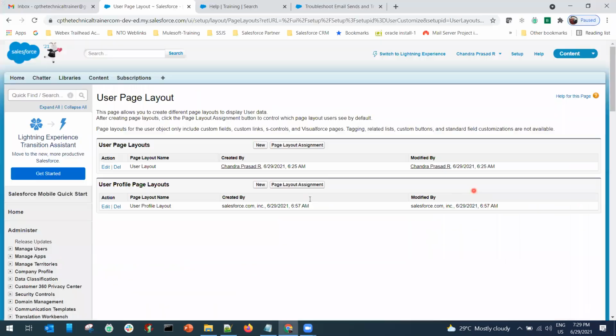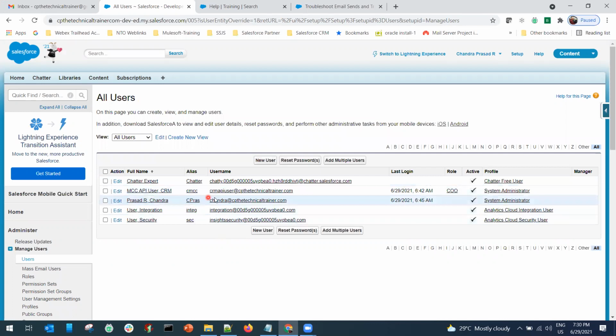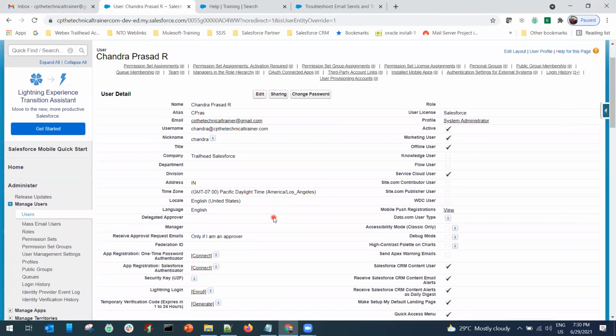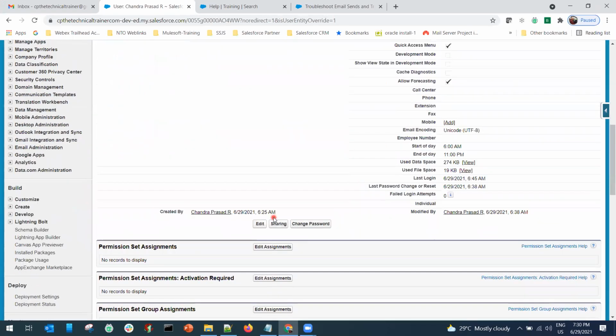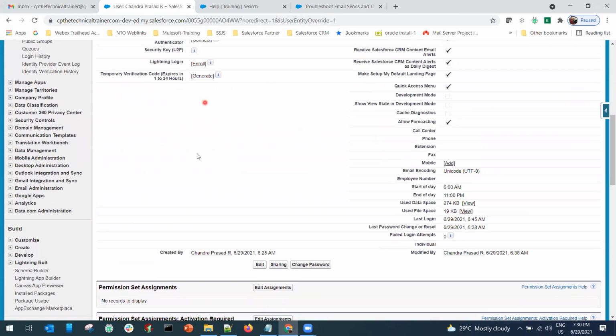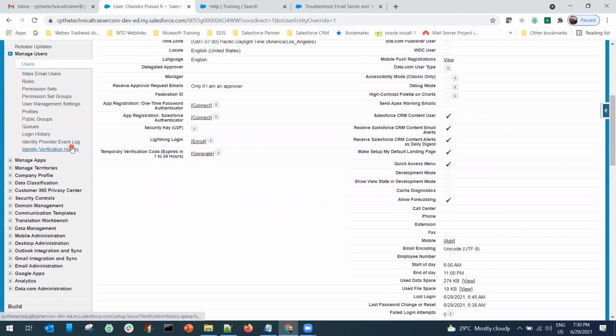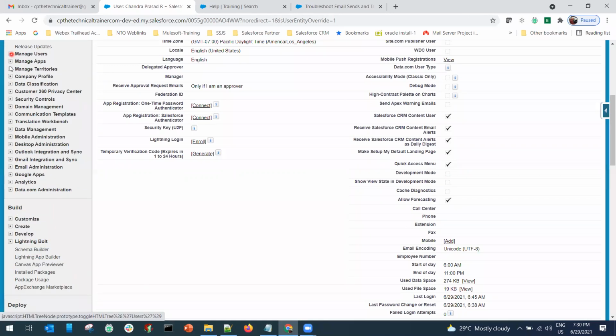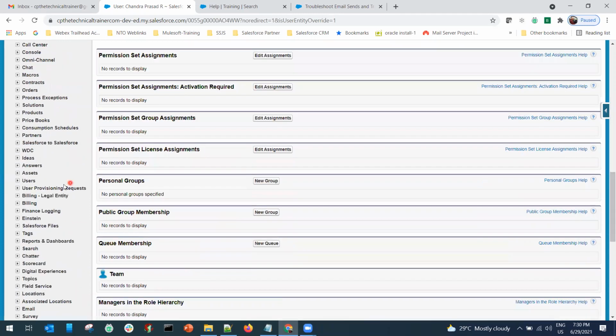And then I've not done it. I want to show you people without it, how it looks. There are two users here, MCC API user and the first user, which is the admin. If I open this by clicking it, under the additional information section, we have nothing. You'll see it here now. Okay, this is required. Why? That's where you should read the documentation. Let me go back to the customization again. Without this, we cannot do anything.